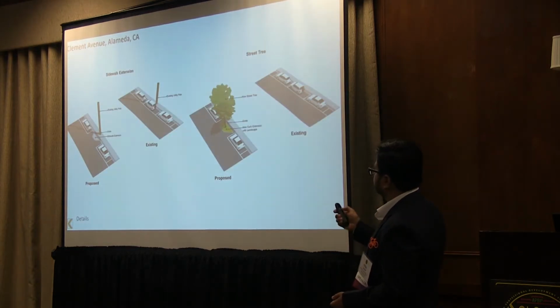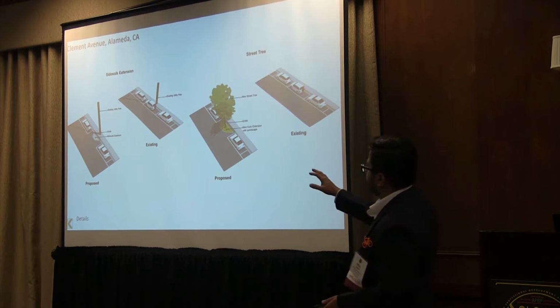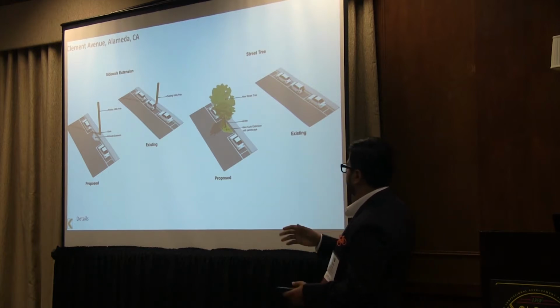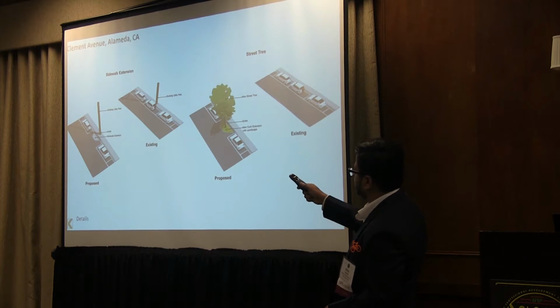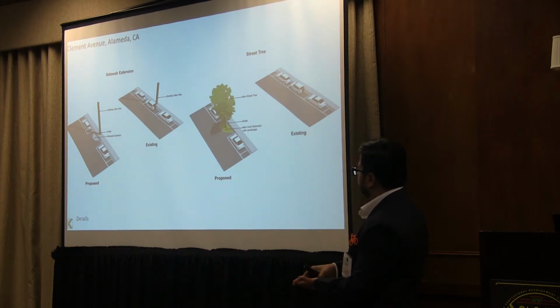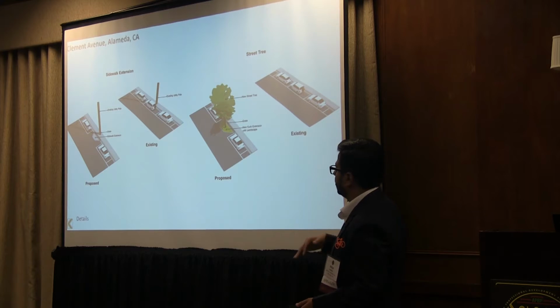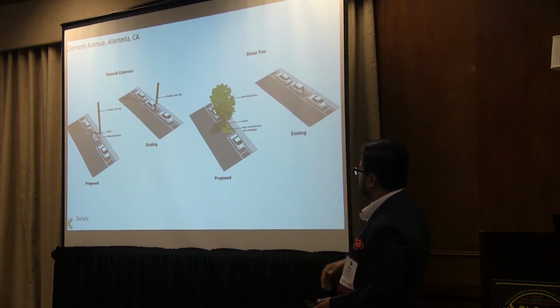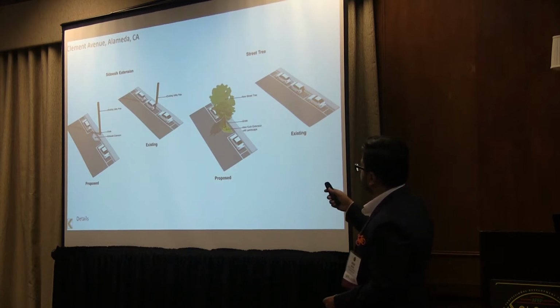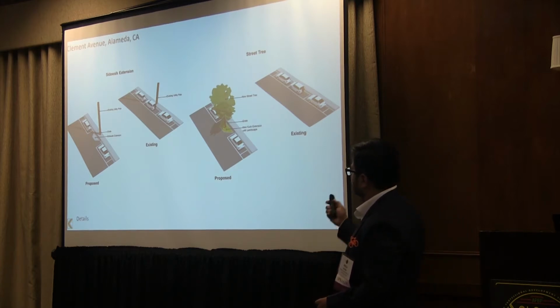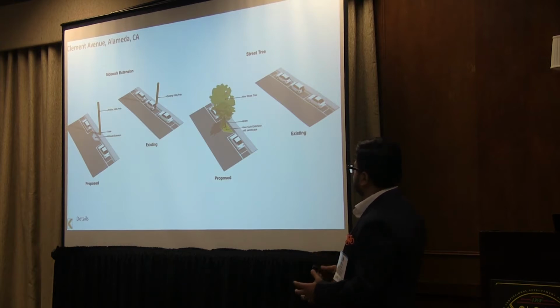rather than just a black and white CAD drawing and simple cross sections, or even diagrams like these, where issues like ADA accessibility appear, where you had this utility pole bang in the middle of a 5-foot sidewalk. So people were not able to navigate around it, especially people in wheelchairs. We had ideas where we take a parking spot, keep the drainage with a grade, but have a sidewalk extension, so the wheelchair could go over the grade and around the pole. Or where we were adding street trees, a similar treatment with landscape islands. Diagrams like this were really helpful to illustrate smaller concepts that would happen along the corridor.